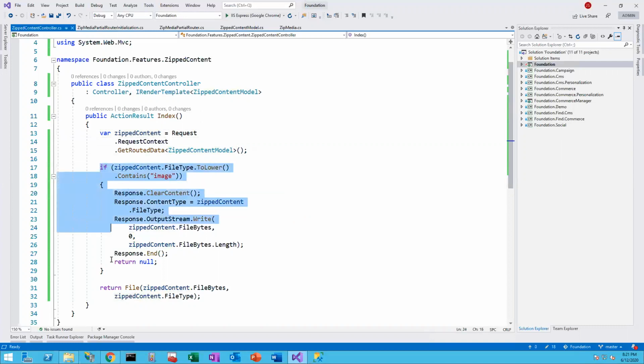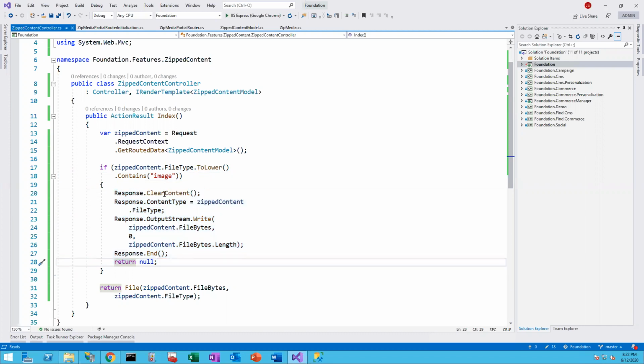Now, in my implementation, I had a lot of trouble with images. Everything else worked fine in the testing that I did, but images for some reason required special handling. And I don't know why, but I couldn't find one solution that just worked for everything. So I've got a condition here that if it's an image, and this is not perfect, if you have a better solution, please leave it in the comments. More than happy to add a revision to this code. But if I have an image here, then I had to go through a different process than I did for every other file.